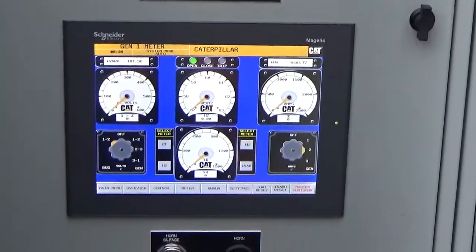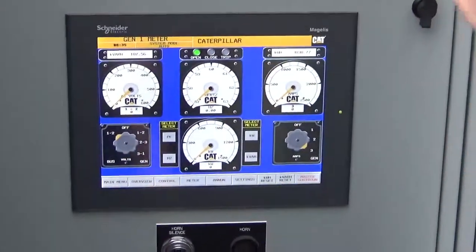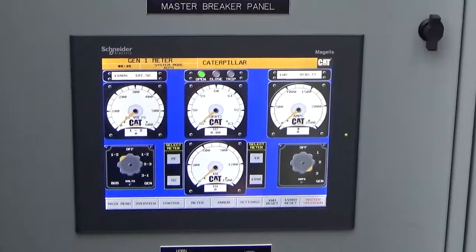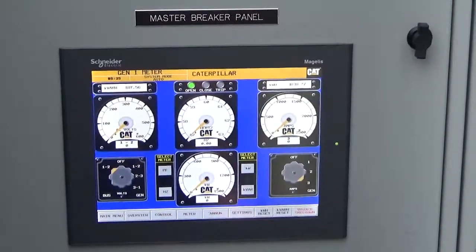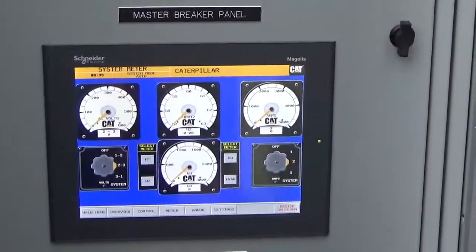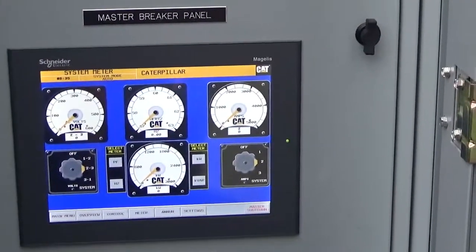And the far right one is your amps meter, where you can see your different amps per phase. Any questions on the metering screen? You'll see the same thing if you hit meter and go to system metering. It's the same thing, the only difference is that it shows you what's on the system.